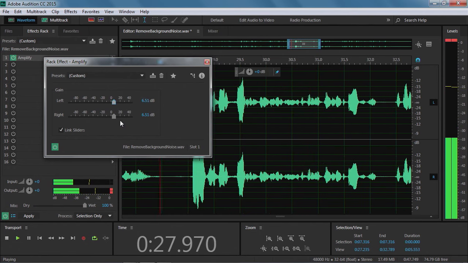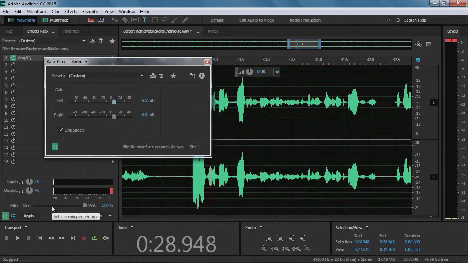Okay, so that's about right. I just adjust the sounds until it sounds about right to me. I'm also watching the meters over here to the far right, and there's also an extra set of meters here at the bottom of my effects rack. So I have an input meter and an output. Okay, so when this is applied, the output is what I'm looking at.